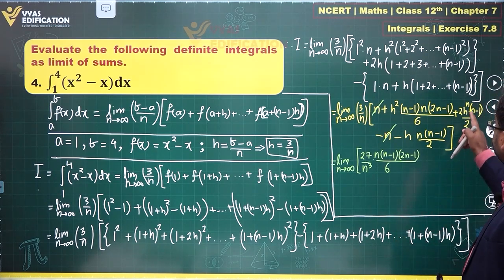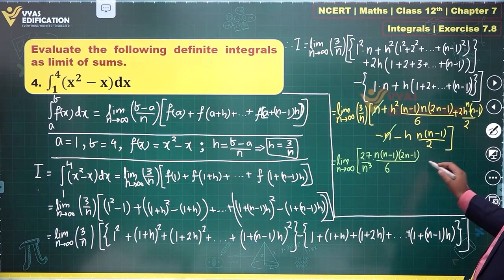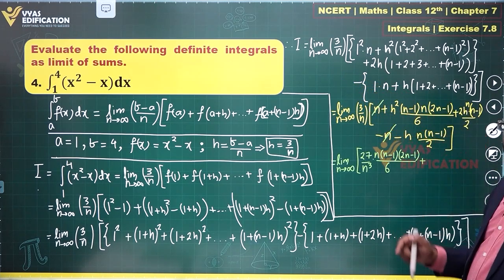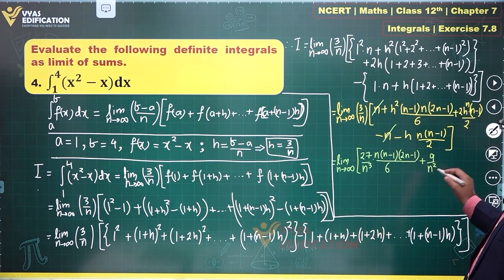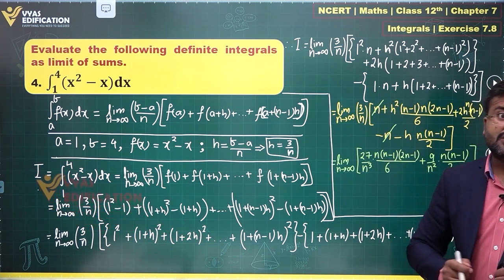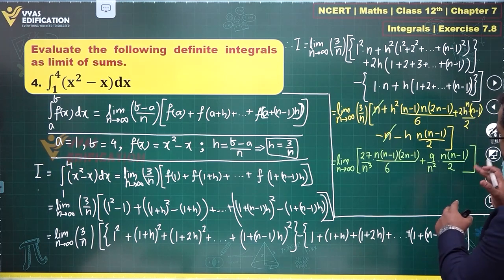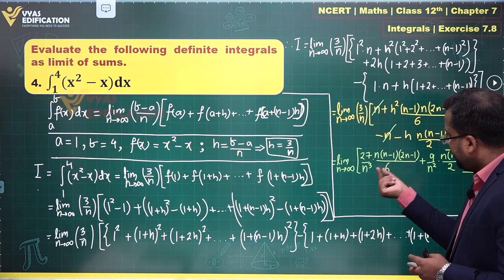What else? This term minus this term will be a single term over here, and 3 by n gets multiplied with this h. 3 by n into 3 by n will be 9 by n square, and there will be n minus 1 upon 2. This is what you'll get over here in the square brackets. Now if you take a look at this whole expression carefully, what you'll see is this is giving me a term of n cube. There's n cube over here.